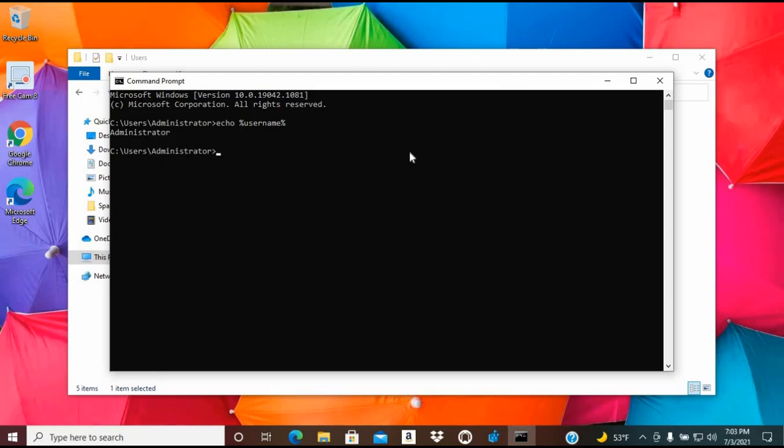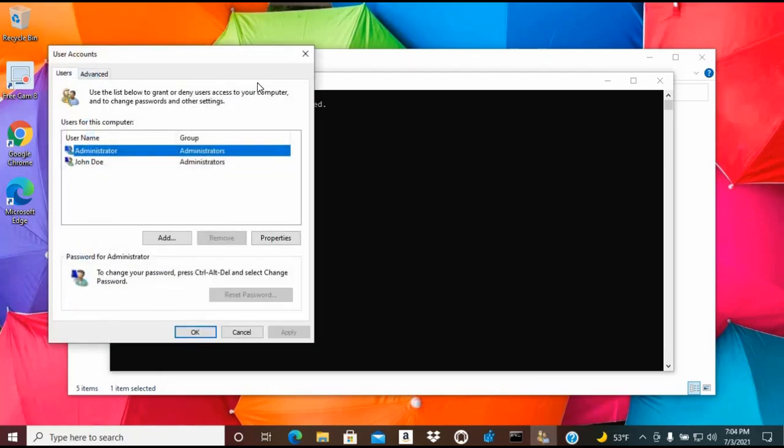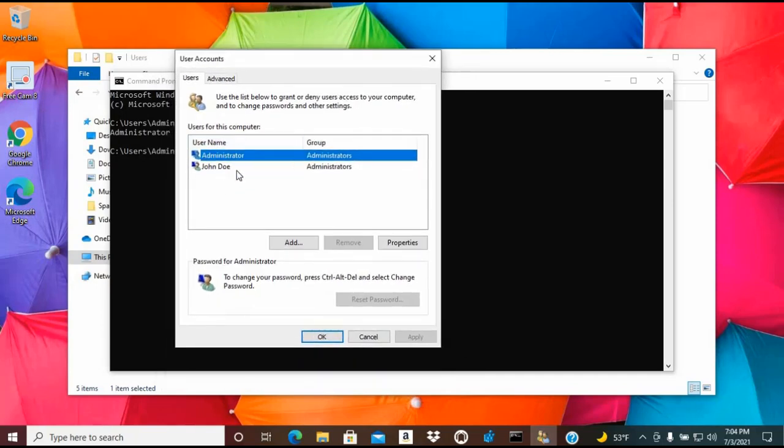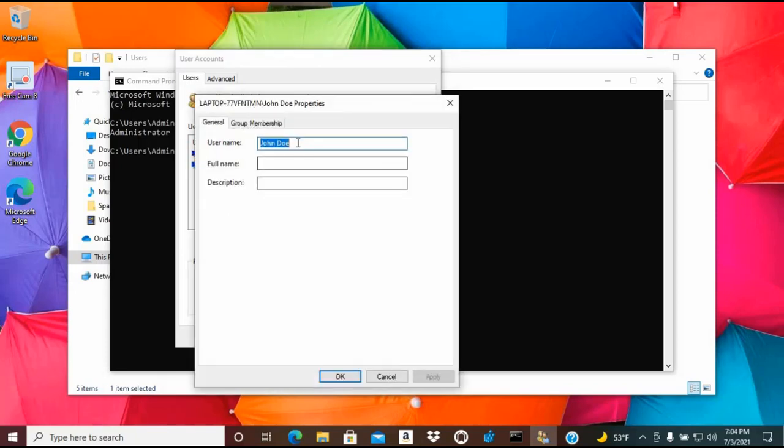To change that, let's use our run window again. In this case, let's run the netplwiz command. Netplwiz, click OK, and it will prompt a window with the users that exist in the system. Let's click on HL, double click it, and it's as easy as just changing the value of the username. Please note that I am using the same value that I copied from the Windows registry to avoid making mistakes when typing the value in the different places. So that would be it.